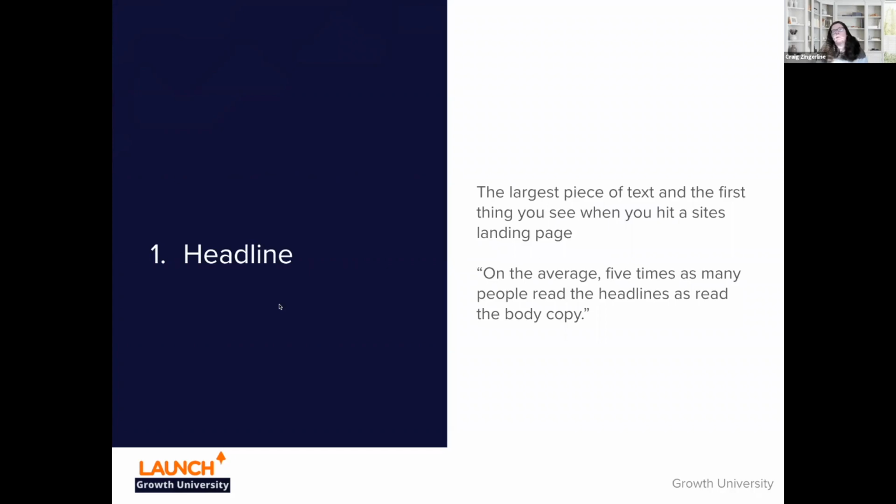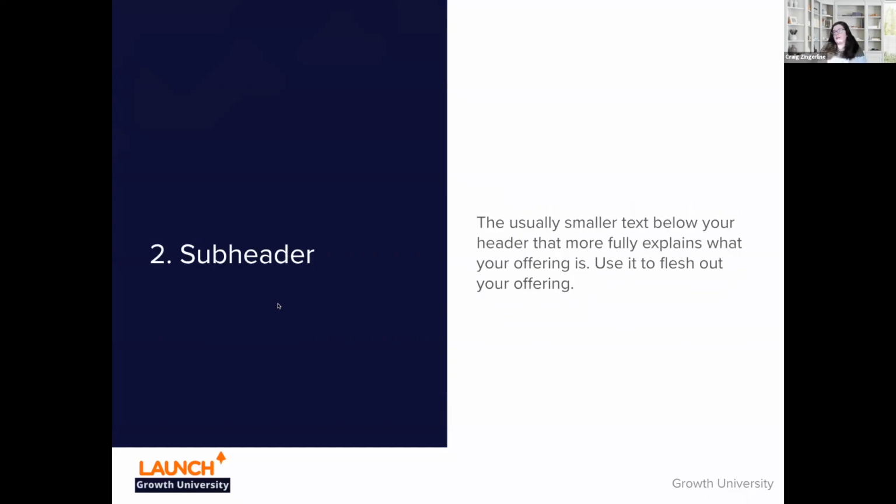Your headline. So your headline is that very first piece of text that you'll see when you go to a landing page. It's big, it's bold, it should tell you something about the product and something about the offering that makes you want to read. And I have this quote here: on average, 5 times as many people read the headline as read the body copy. Why does that matter? If your headline's not good, it's highly unlikely they're going to read the rest, and it's very unlikely that they're going to take any action. So you should really spend a lot of time thinking about what your headline is and what it does to help sell your offering.